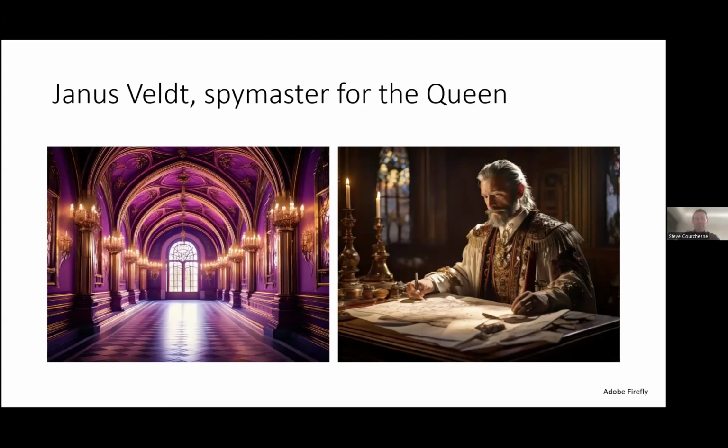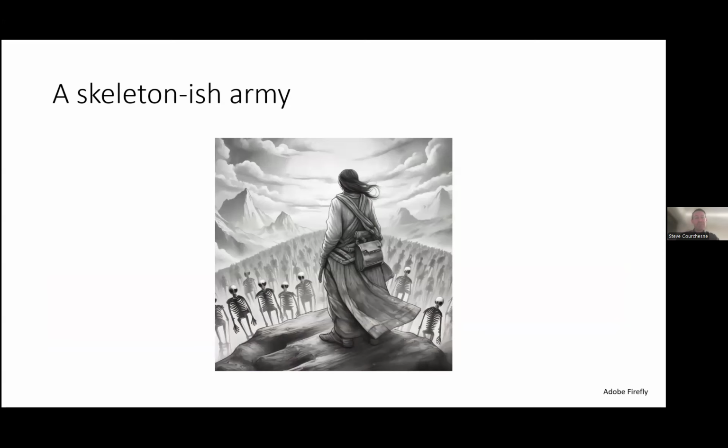Now, that said, although there are some pictures that it's generated for me that have been great, there have been some that I've not been happy with. So I wanted to create a picture of a person atop a high cliff looking down on a chasm or valley with an army of skeletons at the bottom kind of marching. And I just could not get it to make the person be higher than this. You could see the skeletons could grab this person by the ankles at the height that they're at. And then look at their eyes.